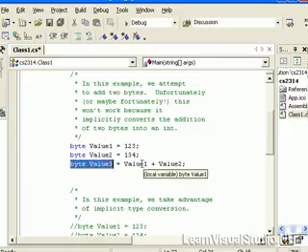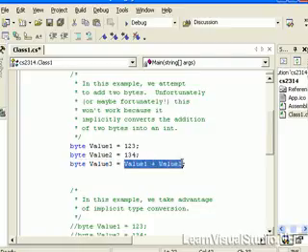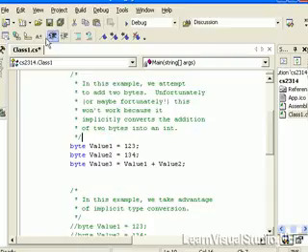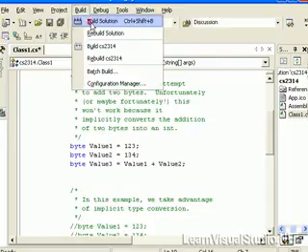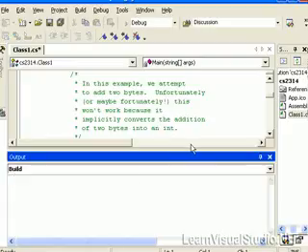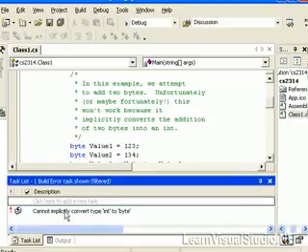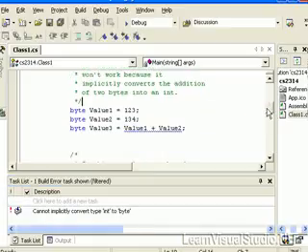The first one is where we have a byte value1 equals 123 and a byte value2 equals 134. When you add these two together, that's 257, which is larger than 255, the largest value that can fit into a byte. So what will happen? We've defined another byte value, value3, that will add these two together. However, as the comment notes, this example won't work as we go to run it. Let's run it and find out what it does.